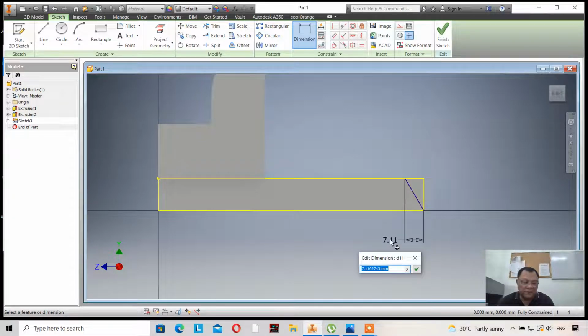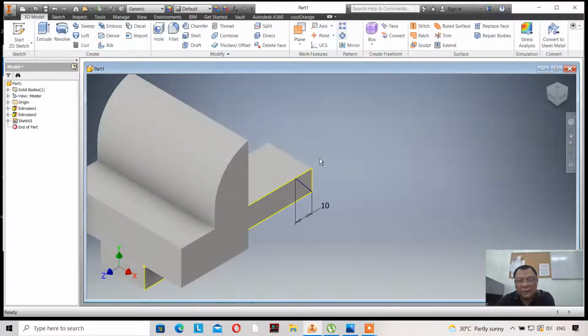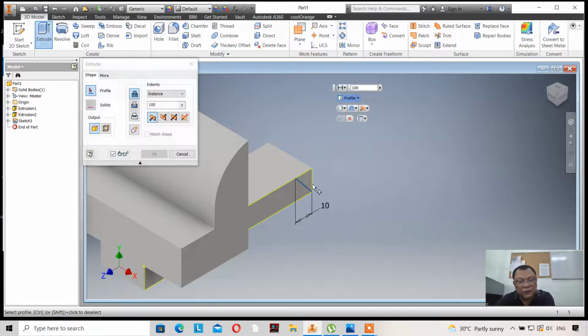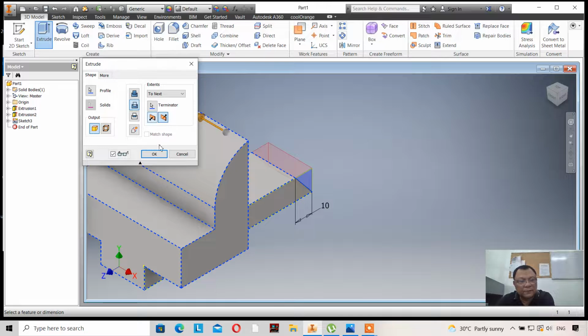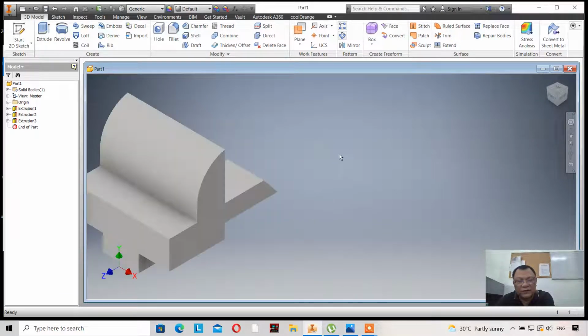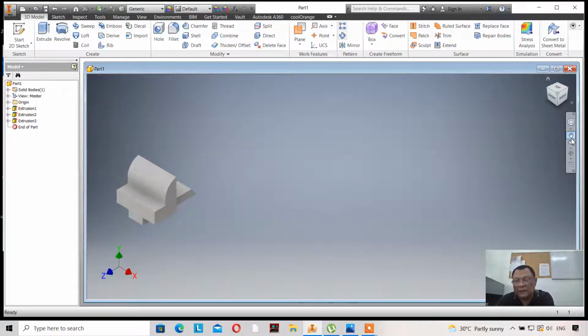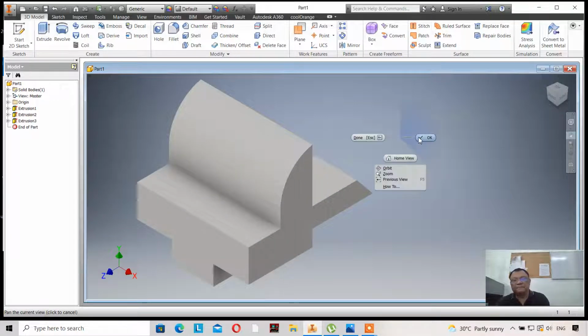It should be 10. I click on finish sketch. I click on extrude that one. I select a cut option to next. So that is what I have. That is at the end portion there.